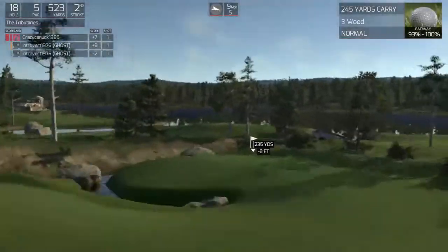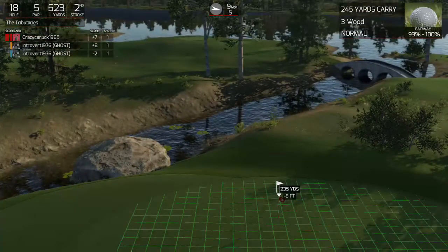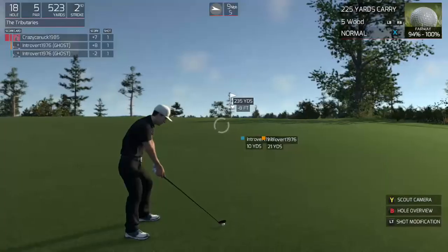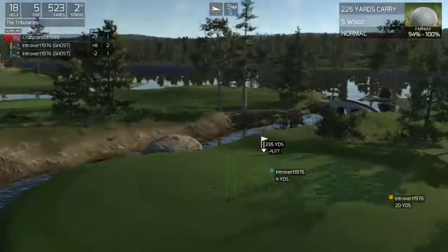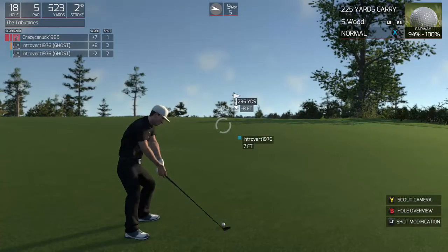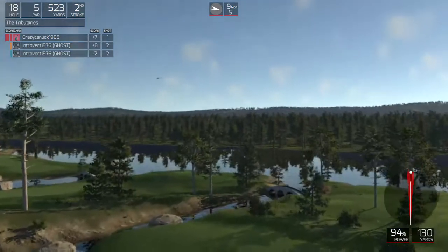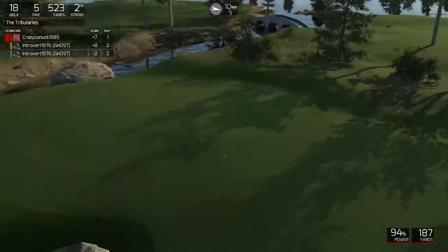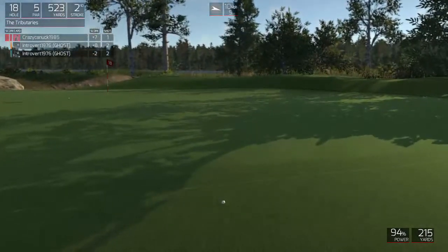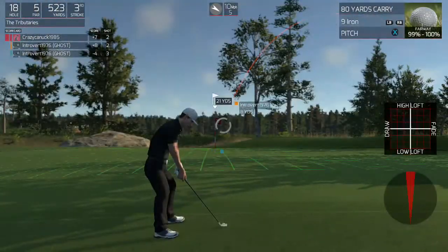Okay, let's see what the second shot looks like. 235 yards to the pin. Alright, so yeah, this is a nice finishing hole. The clubhouse is way over there, so it's a bit of an interesting finish, just thinking about real life, having the 18th so far away from the clubhouse. I don't know if maybe the designer kind of ran out of room, which, believe me, I've been there, I've done that before. Or that's the look he was going for, but it looks a little funny to me.